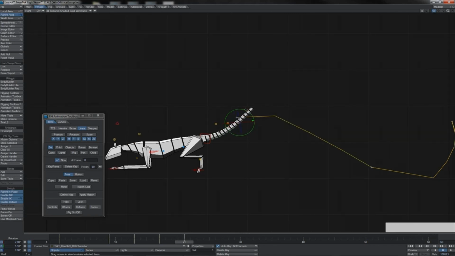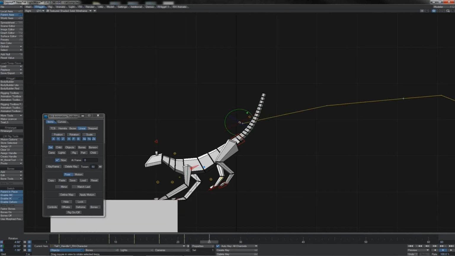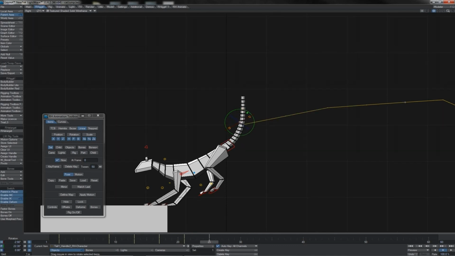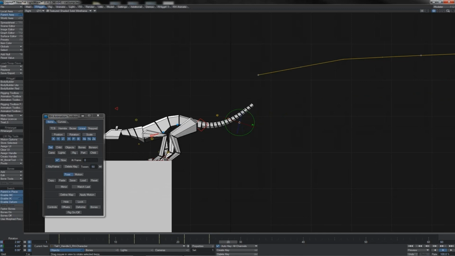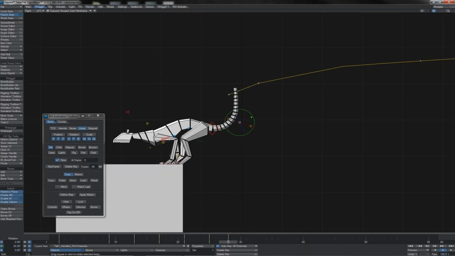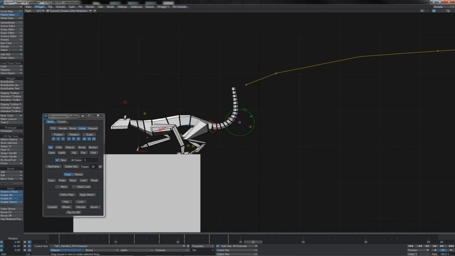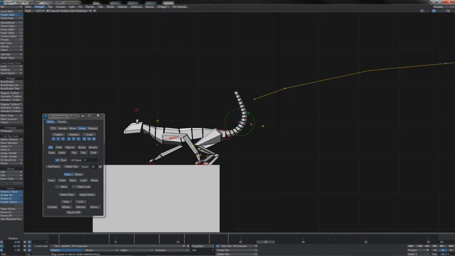But again, the tail is muscular. It's not just flapping around like some passive part. He is controlling it intentionally. As we come here, we'll start to see it lifting up and curling like this. And 1, 2, 3, really sort of pulls it against the action of the impact there. And there we go, 6, let's say 7 frames through.